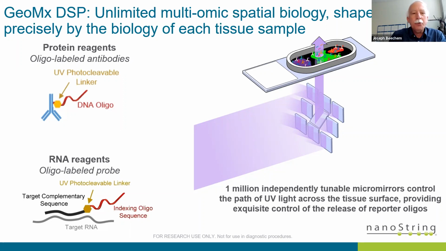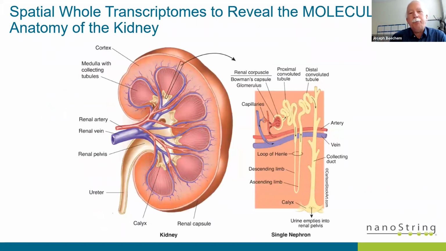And then the photocleavable indices come off. You sequence those. We sequence them on an Illumina sequencer, take high resolution imaging at the same time, and then bring all that back together. So that's how I'm going to show you whole transcriptomes on these units. And that's how it's being collected.